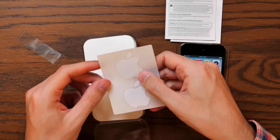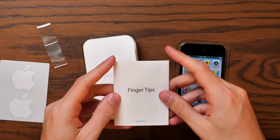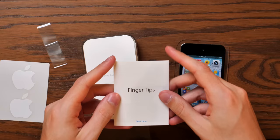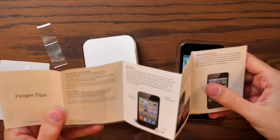Here we have our documentation and some absolutely minuscule little Apple stickers — they're so cute and adorable. And then here we have our teeny tiny documentation booklet, which highlights some features from iOS 4: folders, multitasking. The big headline features for this generation were the cameras and the addition of FaceTime — really big stuff. And of course we have iTunes information, because this is still an iPod after all.